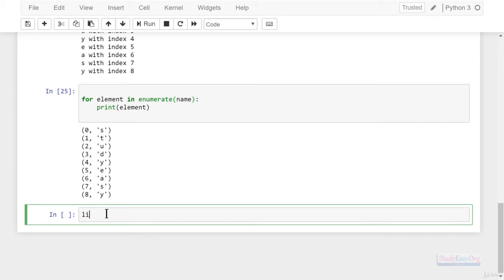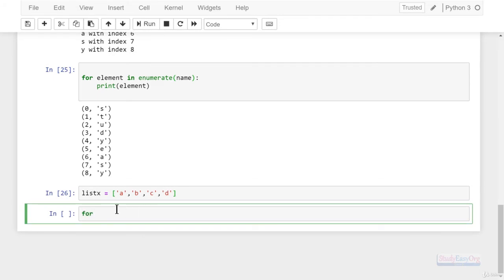So in here, for example, I type in list x equals a, b, c, d, and these need to be characters, so we will enclose them using single quotes. Let me run this.